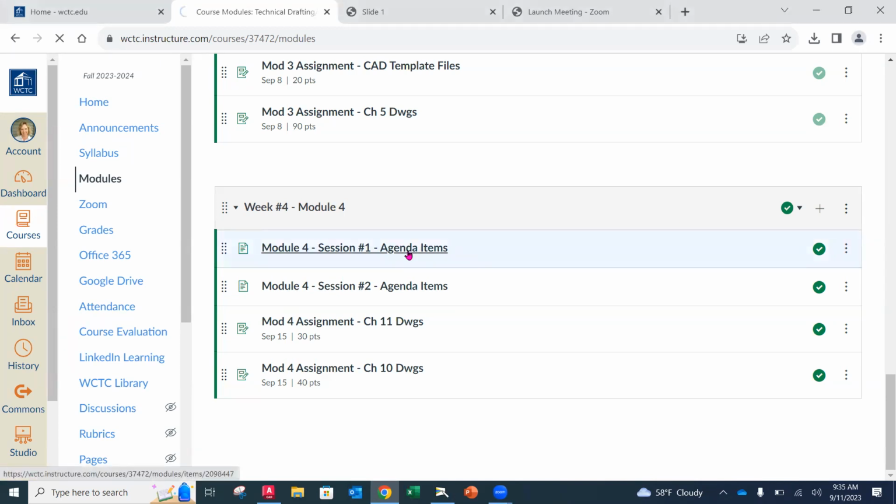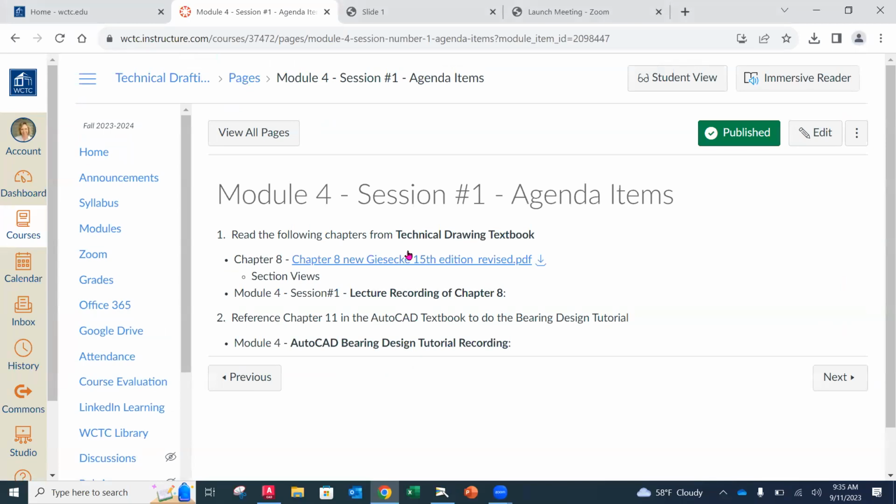So as we look here in session number 1, which is today, we're going to continue on and look at chapter 8 in your Gajewski hardcover book, the tech drawing book. Okay. And I have the PowerPoint here in PDF form. I'm going to be pulling that up and we'll be following along with it. And then I'll be adding the lectures and such.